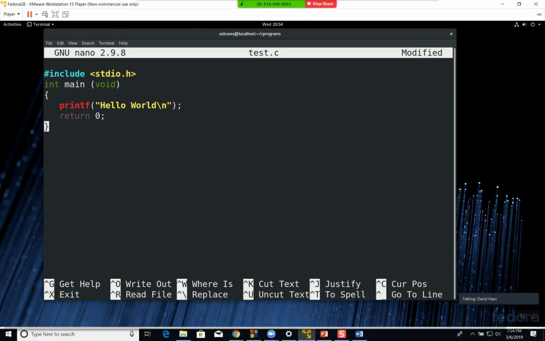So you write your program. I don't know the nature of the coloring scheme there, but it's not doing the red for the commands or anything like that.